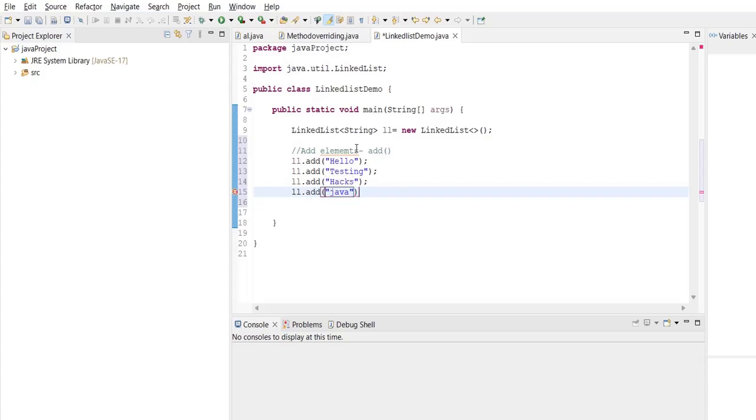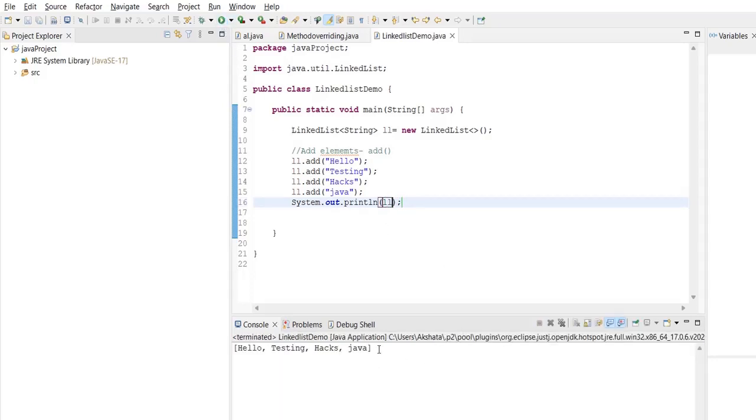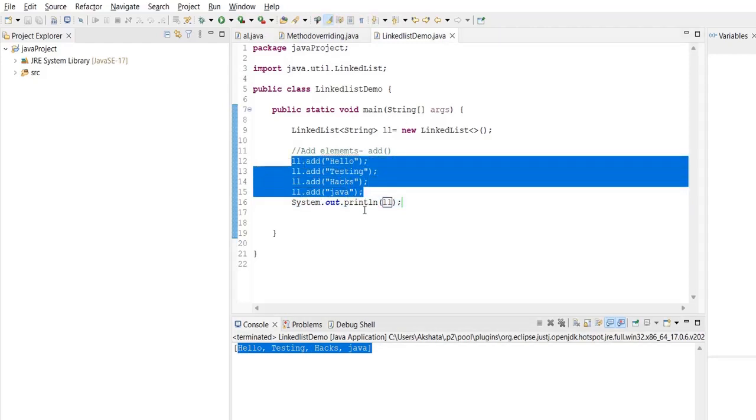Okay. So we have added a couple of elements. So how will this be stored? This is in the zeroth index, first index, second index, and third index. Okay. Let's print. You can see that all these elements got printed.